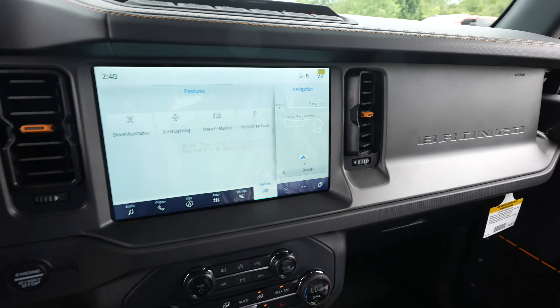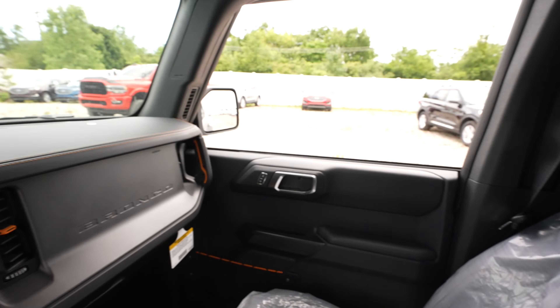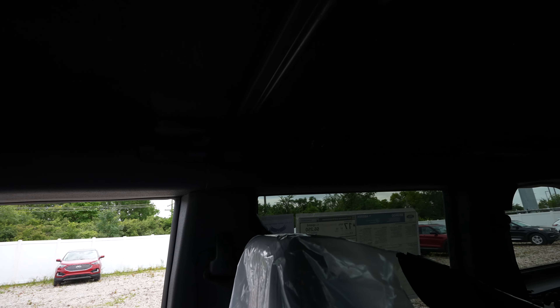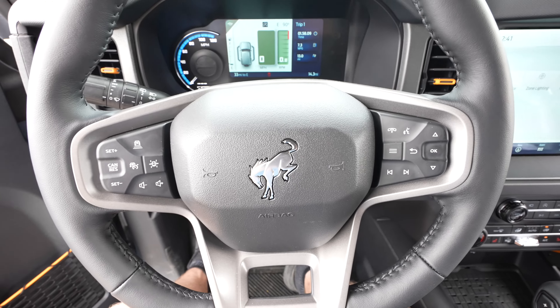Overall the interior is essentially just like any other Bronco of this size — however the color scheme is really what sets it apart. Unfortunately because the soft top is in the back seats I won't be able to show you everything back there, but I know there is a media hub and the center seat has an armrest slash cup holder. Something I love about this versus the competition is there is no center cross member on the B-pillar, so rear occupants have maximum visibility and maximum headroom. They also put a felt almost carpet liner on the roof to deaden some road noise, because on the first couple years of the Bronco the road noise was absolutely horrible. They've made a lot of improvements and I think they did an amazing job with this vehicle.